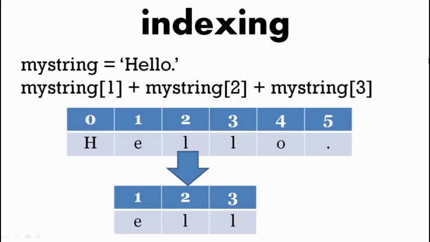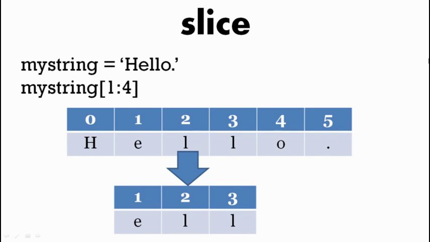So hello dot to ELL would be the character in the index, the number place 1, 2 and 3. So we could take them individually and add them together, or we could slice from 1 to 4. Exactly the same as we did with a list, we can slice a string. So hello, we slice from 1 to 4 is ELL. So here we can see how we do that.